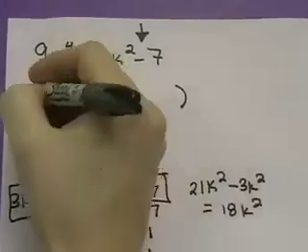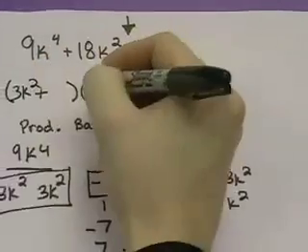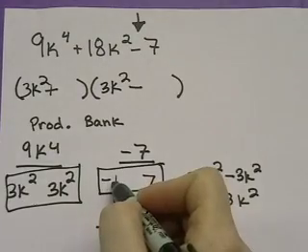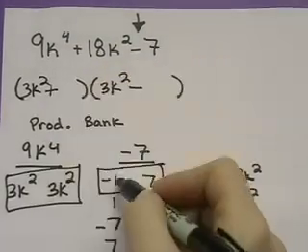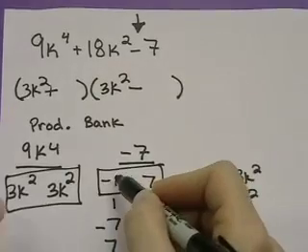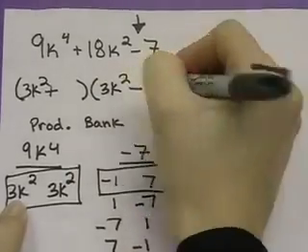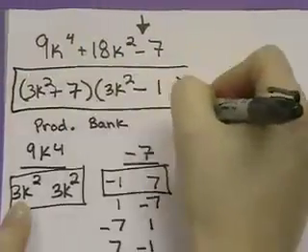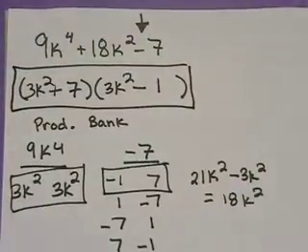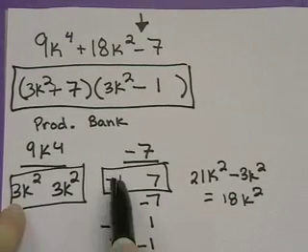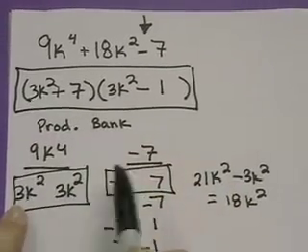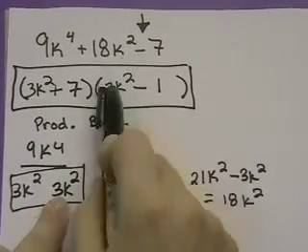The first goes in the first, so 3k squared, 3k squared. The first minus 1, well, I didn't put my negative sign in the first, so that has to match up with the negative sign, but it has to match up with the 3k squared also. So we're going to go negative 1, positive 7, and I'm always going to FOIL to check. Not going to FOIL right now in the video, but we always FOIL to check to make sure that it works out. If this did not match up with this, the 3 and the 1, I have to make sure that I switch my signs so this matches up with my first one, this with my second. Final answer.